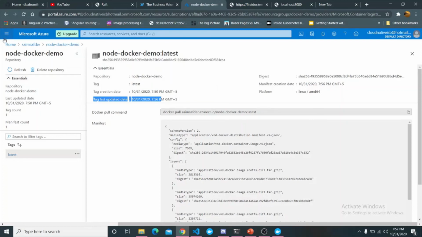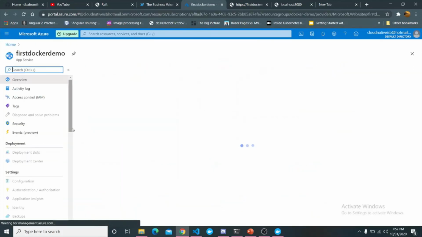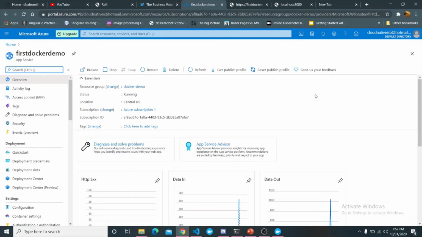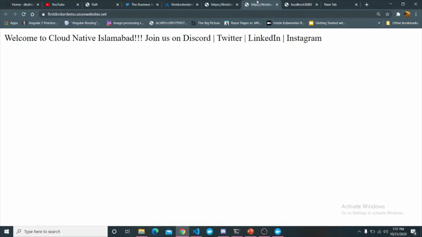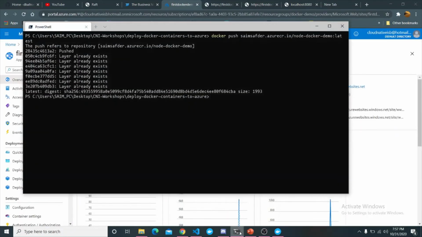So we can see that it has been updated and has a new tag. Now we go to the Azure App Service plan, and going to the same app, we should see the new update. Yeah, we could see in our app. Maybe we are not pushing the image.